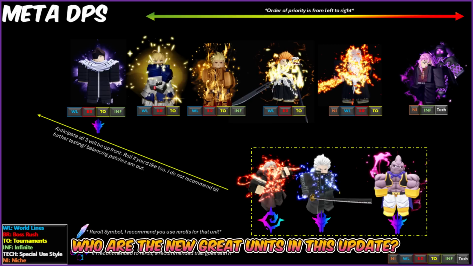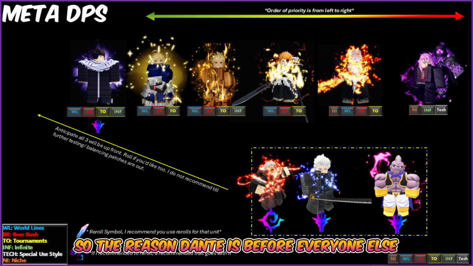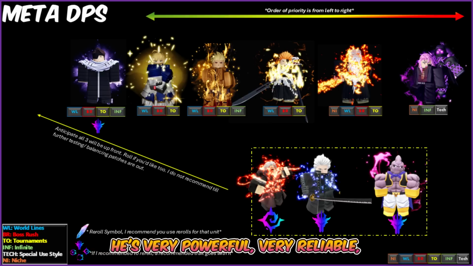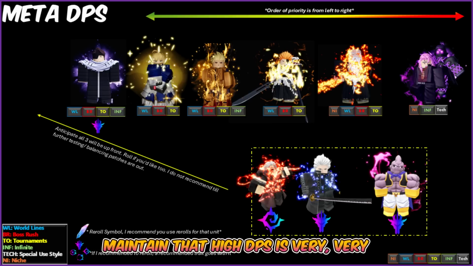We'll continue on. Yeah, so this is what everyone's interested in. Who are the new great units in this update? Well, as of right now, we got Dante, Virgil, and we have Boo. So the reason Dante is before everyone else is as a Deadeye unit, he's very powerful, very reliable, very high DPS type unit. So his ability to get those combos off and maintain that high DPS is very, very consistent.